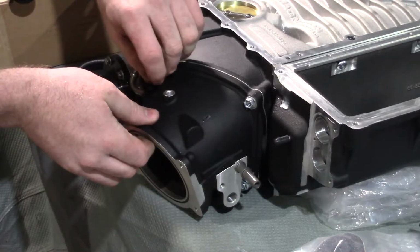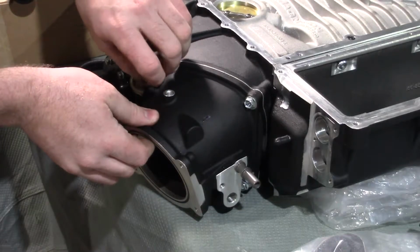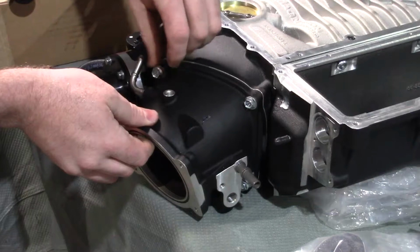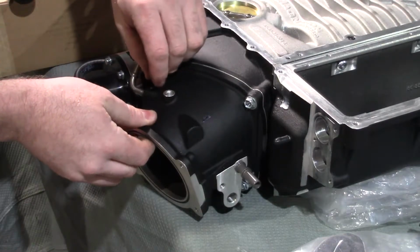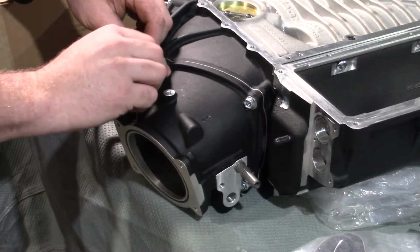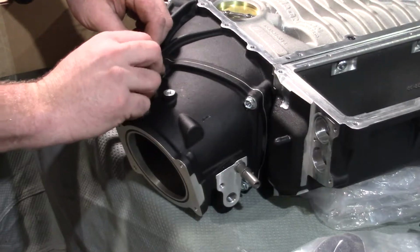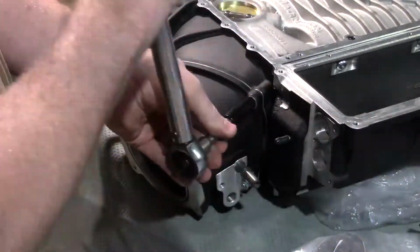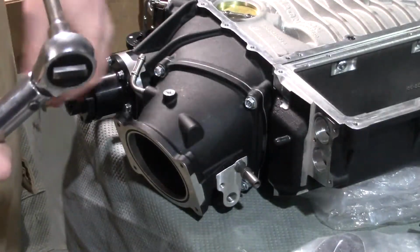These 4 bolts are going to get tightened to 106 inch-pounds, not foot-pounds, it's inch-pounds. It's a very small torque wrench, usually a 3/8 drive, and it will click very softly. So you have to be paying attention when you go to tighten it. Now we're going to flip it over and do the bottom.